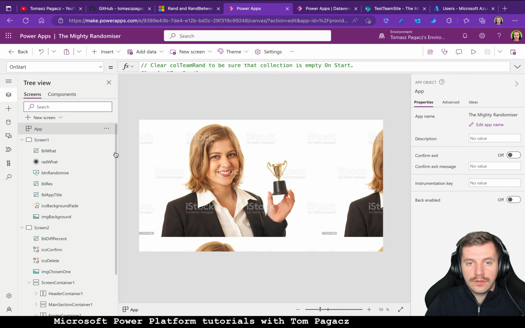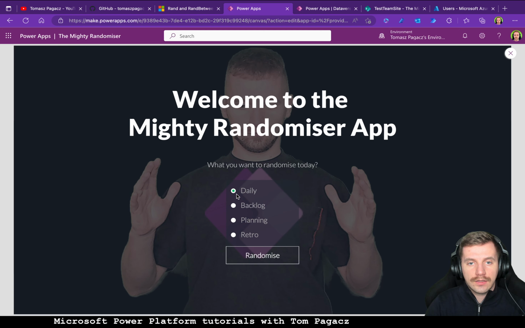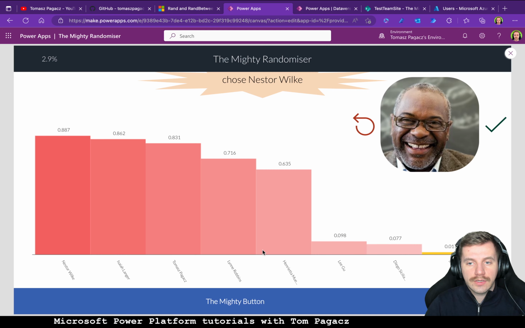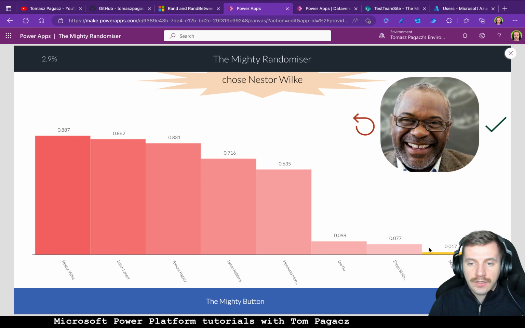So once we run this application one more time, navigate to the start screen, and go to randomize daily, we see that Grady Archie is not present in the list anymore.